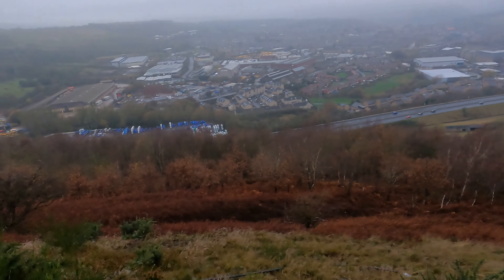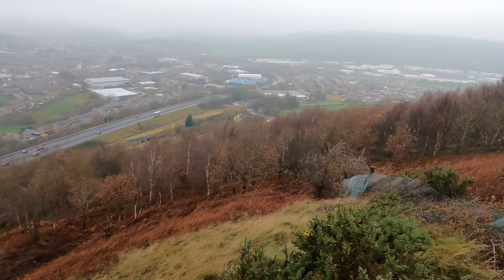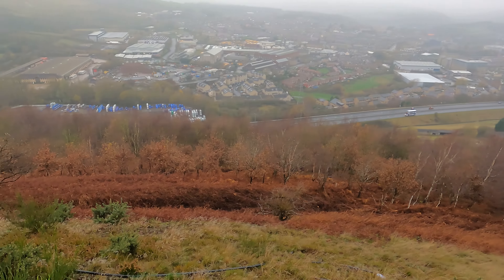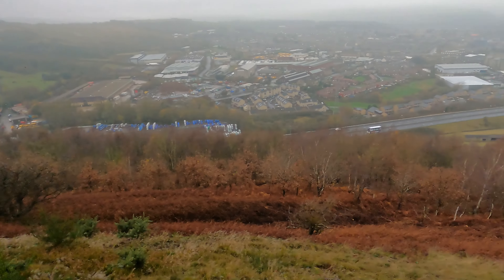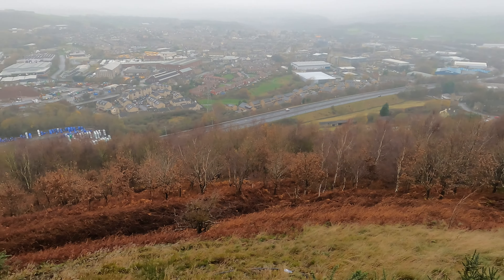So we're at this random part now — we just want to show you the view from where we are, overlooking Elland. Jesus Christ, we're like pretty high up at the moment. You can see the distance that we're actually having to travel — that's crazy. I'm going to see if I can zoom in. There are people down there — you can see them at this scale. We're full-on up here. Amazing — I'm at six times zoom and that little tiny black dot in the middle is a person.